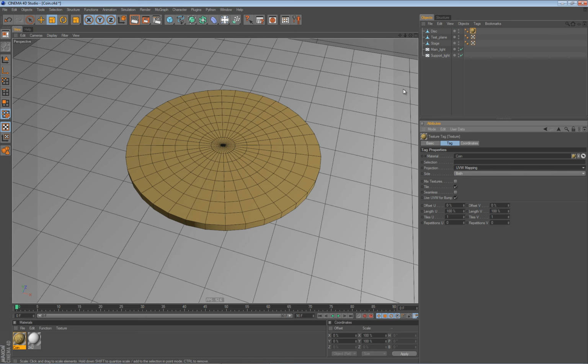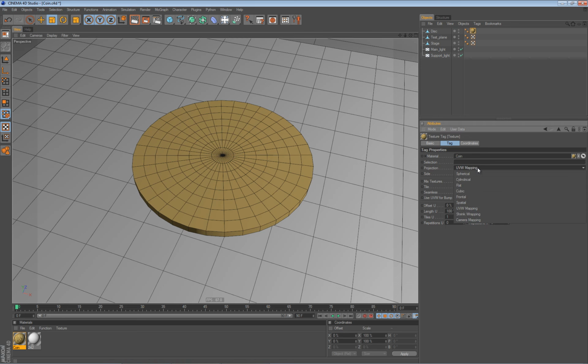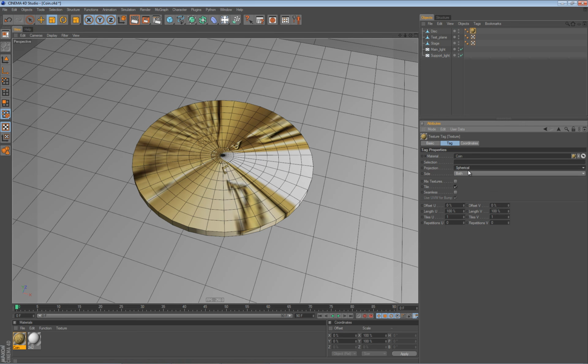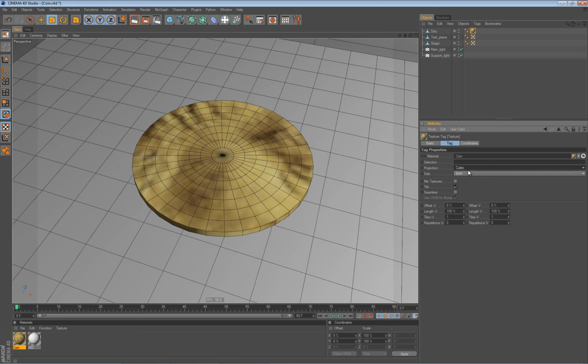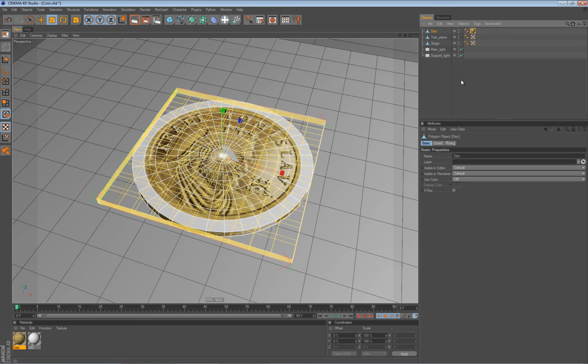But as you can currently see, our image is not projected well enough on this surface, and we actually don't have this UVW tag, which I intentionally deleted just to show you how you can generate one. So the UV mapping really fits what you desire here. First, you have to find a mapping that really works. For example, let's scroll and find something suitable. Often cubic or flat will work. If I select my object, you will see the texture is really too big. So let's fit it to the object. Right click, fit to object.